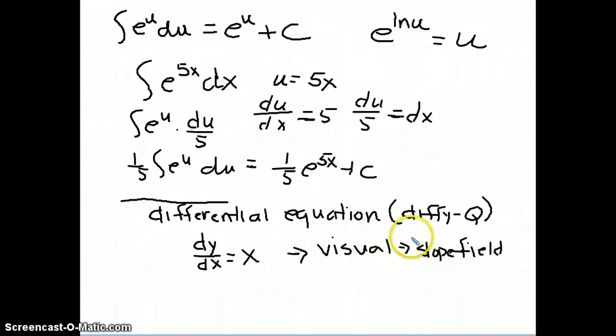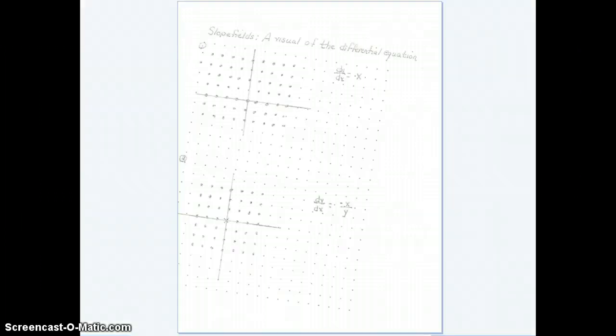All right, so I'm going to give you this picture of this slope field. Now, I have no idea why this is crooked. When I scanned the document in, it was totally straight. So everybody tilt your paper on your desk so it looks just like this, or not, doesn't matter.